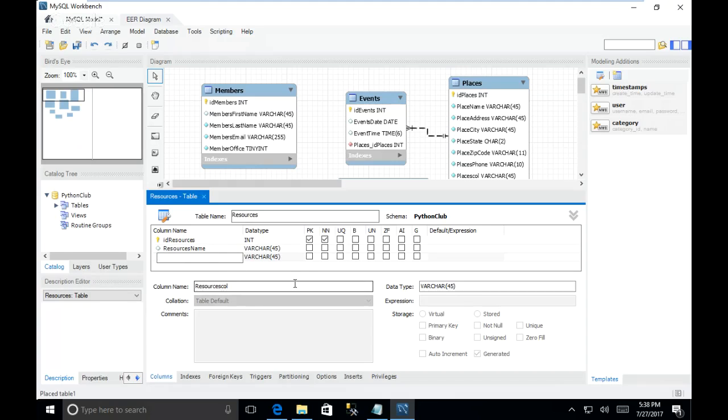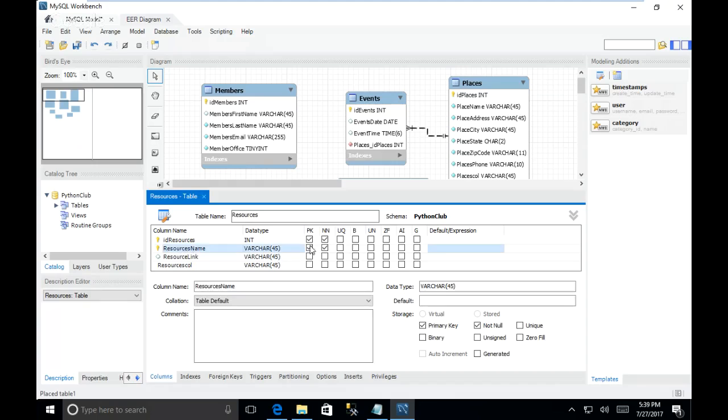Yeah, we need a link to where it would be, right? I'm going to say resource. We'll just say link. It could be like a URL. Probably would be a URL. I'm not going to make it required because maybe it'll be just a library book. What if you make the resource name a primary key? Oh, I didn't mean to. Good eye.